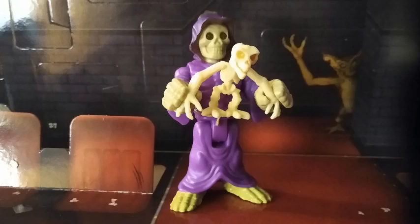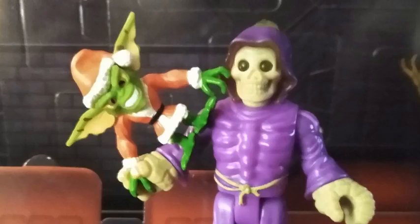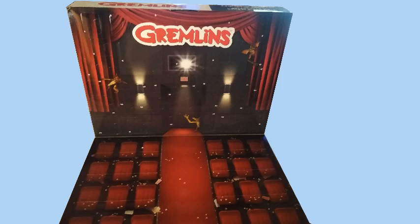So some of the pros here. The scale is excellent. It takes approximately 3 of these gremlin figures to equal the height of Jerry, so that's very nice. The execution, a lot of detail went into each of these figures, went into the artwork on the inside of the fold-out display. The sheer awesomeness of the inside of the display kind of makes up for the rather bland exterior of the box itself. So this was really cool.